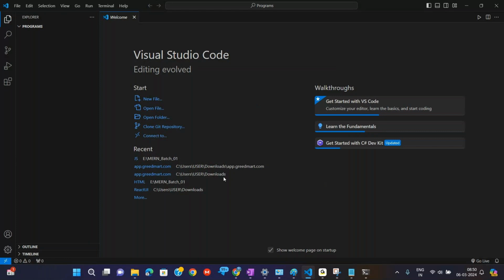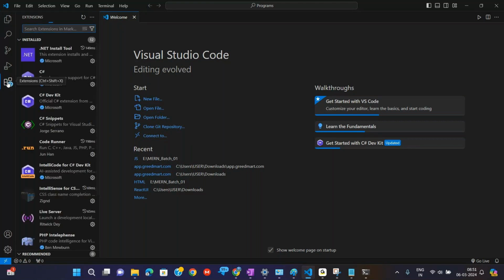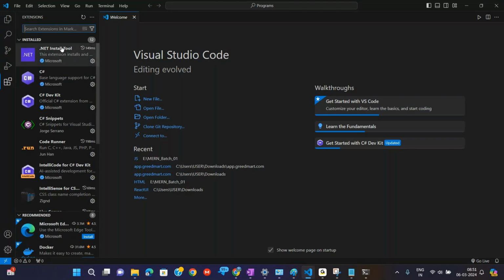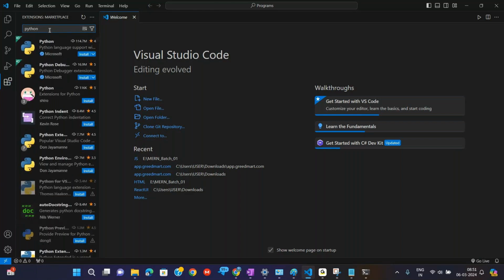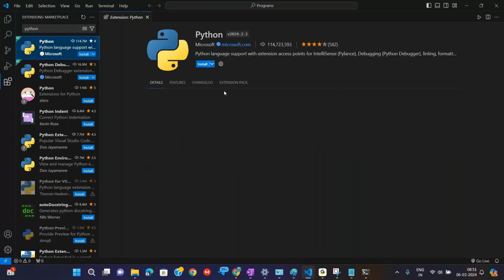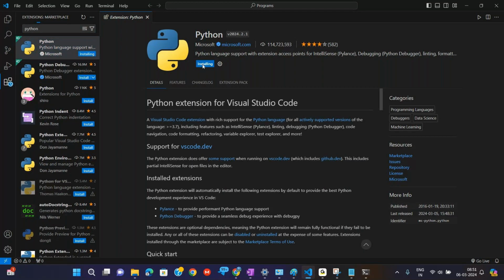Now what you need to do is, first you have to install two things. You can see here is a button called extensions. So you have to click on here, and you have to install two extensions. One is the Python, another one is the code runner. See, Python. So these things you have to install.